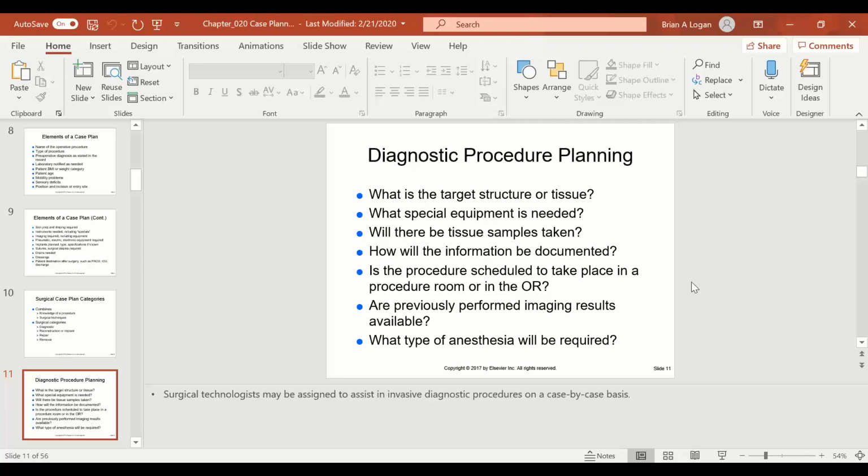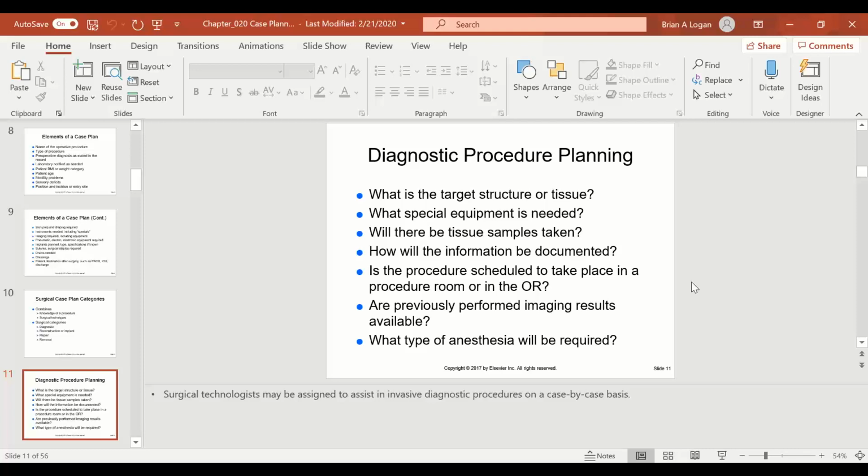What special equipment is needed, right? Are we doing this through scope? So then we need all the laparoscopy stuff, the scope tower and the cameras and the light cords and all that stuff, or are we actually going to open this patient up and look? Right? Are we going to be taking any tissue samples and sending them off for specimen? Maybe there's some extra cups and things like that I need to have on my field so that I can put these specimens into these cups and pass them off. Right?